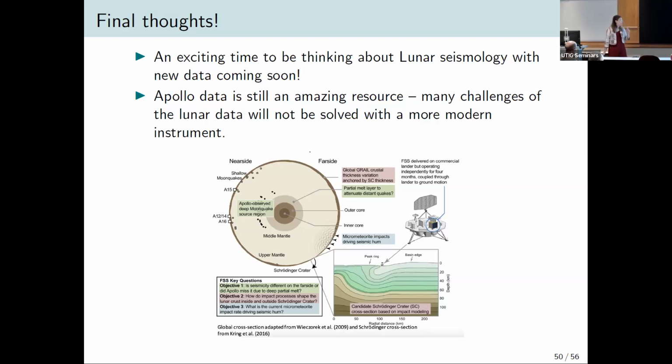And then on the moon, we're just lucky that we have the Apollo data, and so we have some idea of what to expect. And so I think that you can see that the signal characteristics between a shallow moonquake and a deep moonquake can be quite different, and they have different frequency contents. And so even if we don't get a perfect location, we do have some kind of idea of what class these signals will fall into based on what they look like. But getting accurate locations is probably going to be one of the big challenges of just having a single station on the highly scattered moon.